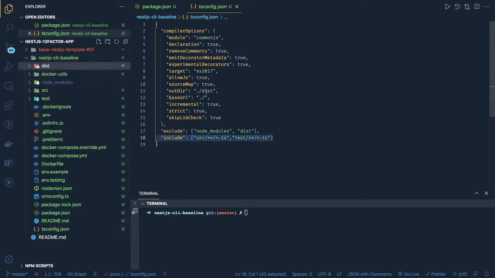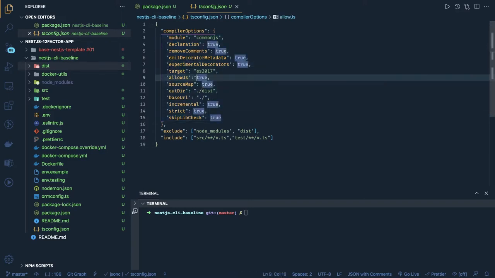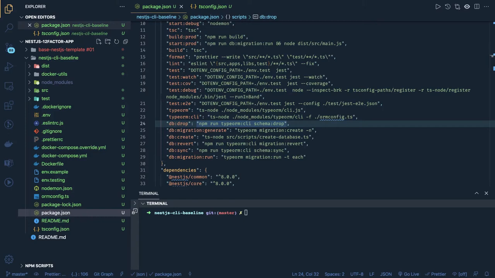And the output directory is this, the target is this, all the TypeScript compiler options, declarations, metadata decorators, all the script lib checks. You can actually use n number of parameters here based on the documentation. Okay, now we have a linter setup, we have the prettier setup, we have the test setup, we have the basic build setup, even the production build setup. You can actually deploy this application to production. And we are going to use Heroku for deploying this application, right? So in Heroku, what you need is a Procfile.